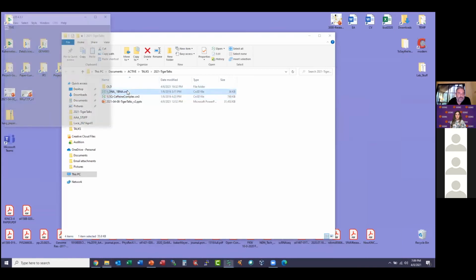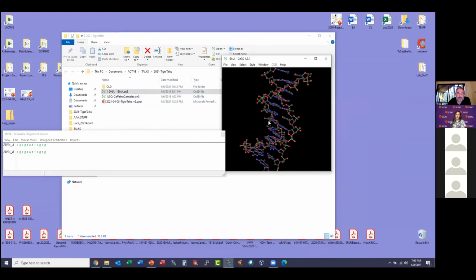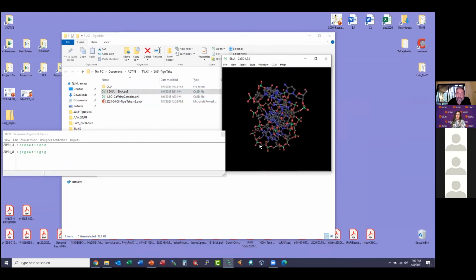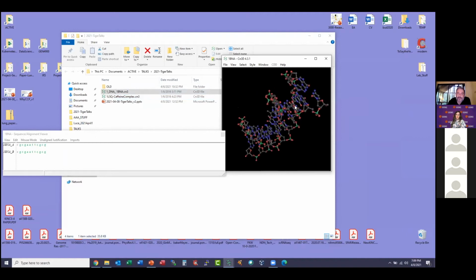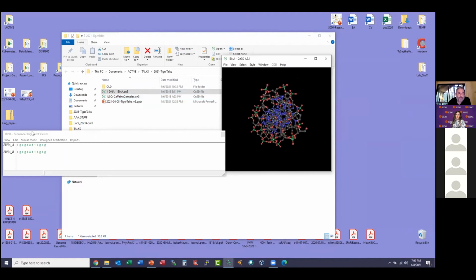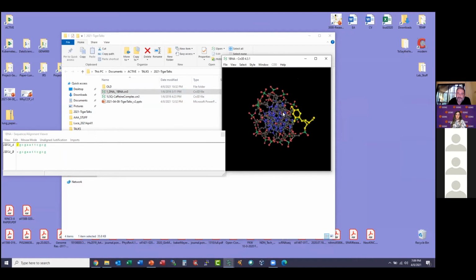This is a structure of DNA, right? So there's the double helix. You can see it as you rotate. And inside here are the different bases inside the double helix. So here's the sequence of this particular double helix. There's a C, you can highlight right there, a cytosine, right? And there's the cytosine molecule.